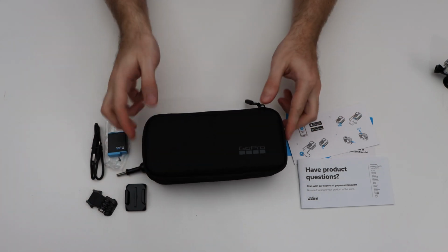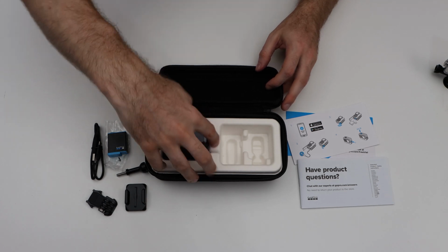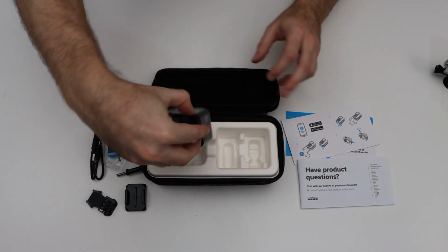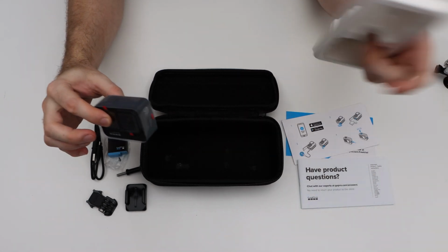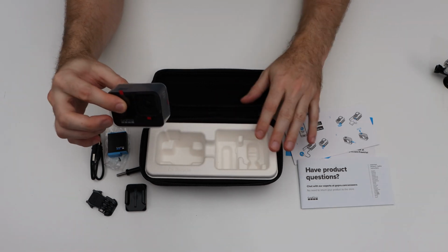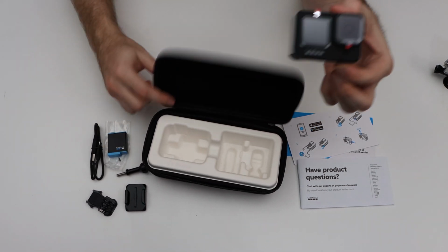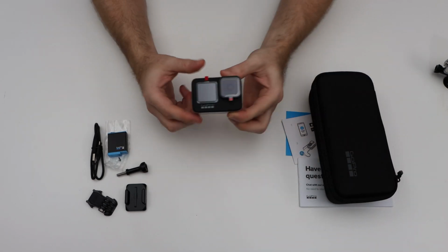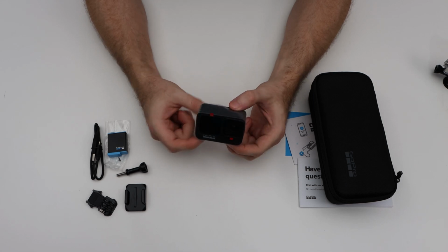Those are our accessories. But what we really care about is right here. This is the HERO9 Black. And below that, not much. We've just got a nice soft padded case under the casing here. So we'll leave that there for now. So, we'll close the case, we'll put it off to the side. The HERO9 Black. It looks nice.